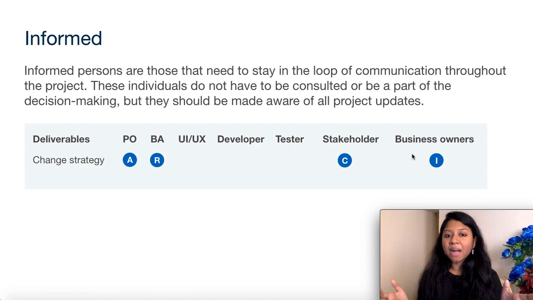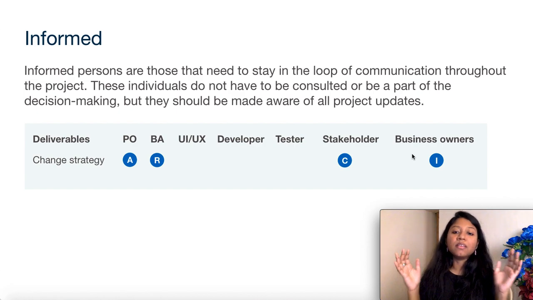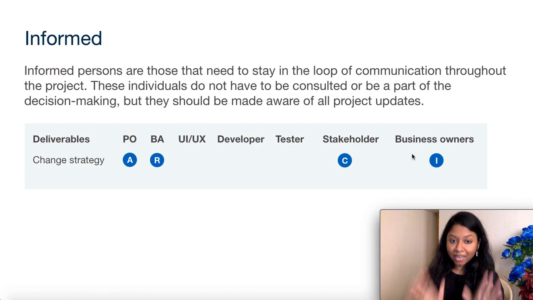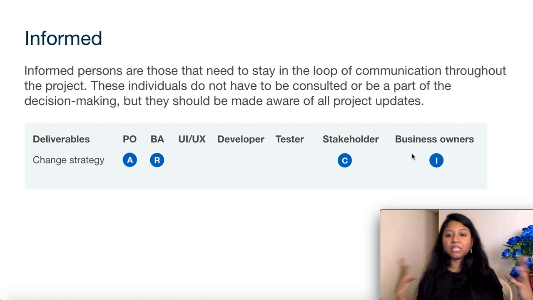Okay, but let's say you get into a project and you haven't put down anything, better late than never. It's okay, get the right information, put down your RACI Matrix, and don't just put it down and keep it to yourself. You need to get everyone aligned and let them know what they are responsible and accountable for, and who would be informed and who would be consulted in certain cases. And that would solve your problem.